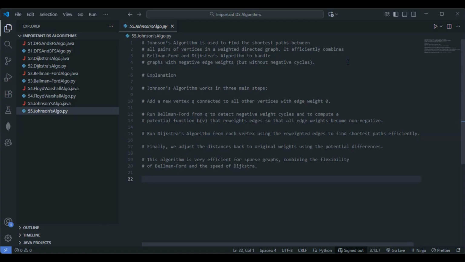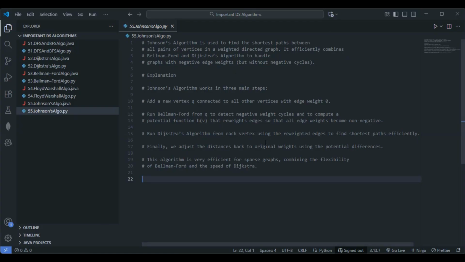Starting with DFS and BFS, that's completely primary, right? Primary in the sense that DFS and BFS are the basics, you have to know them at any cost. Followed by this, Dijkstra, Bellman-Ford, Floyd-Warshall, as well as Johnson's algorithm. These are very important. You have to know these at any cost, right? So let's start with the definition part here.